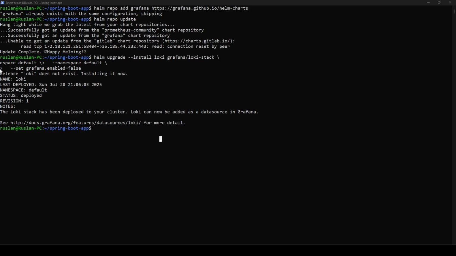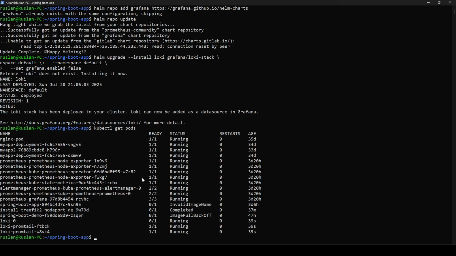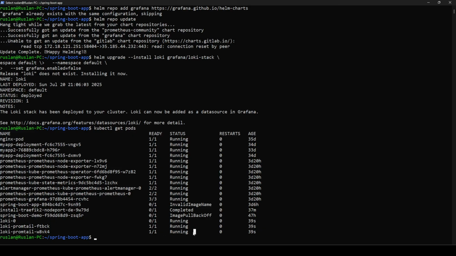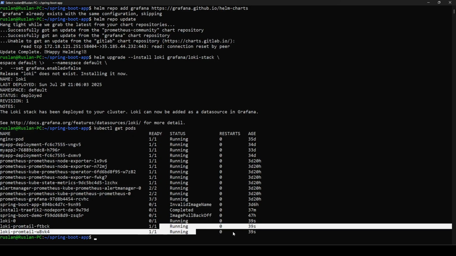I set grafana enabled false because Grafana is already running. I don't need a second one. To check if everything is working, I run kubectl get pods. If I see Loki and Promtail in running status, that means it worked.